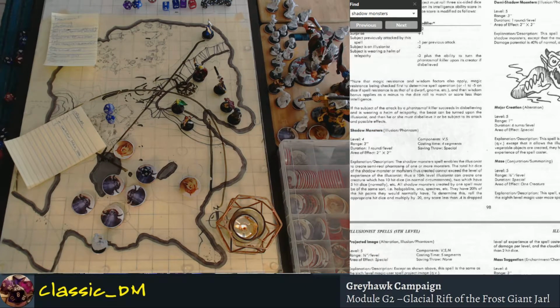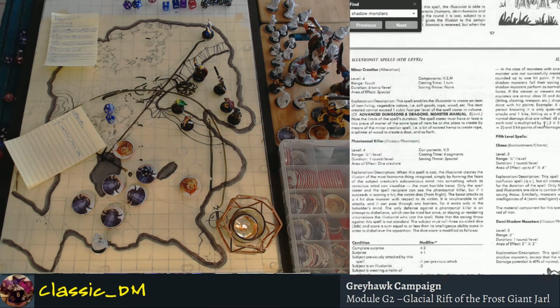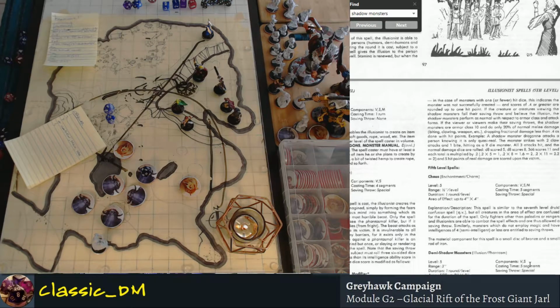The Shadow Monster spell enables the illusionist to create a semi-real phantasm of 1 or more creatures. The total hit dice of Shadow Monsters thus created can't exceed the level of experience of the illusionist. That's obviously the same level as her. She could do 2 5 hit dice ones or 1. They must be the same sort: hobgoblins, orcs, specters. They have 20% of the hit points I would normally have. They're not really there, so it's like summoning a monster to fight for you. In the case the monster is not successfully created, round it up. Perform the saving throws this way.